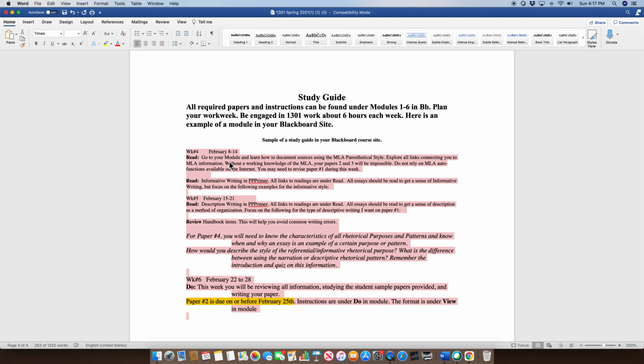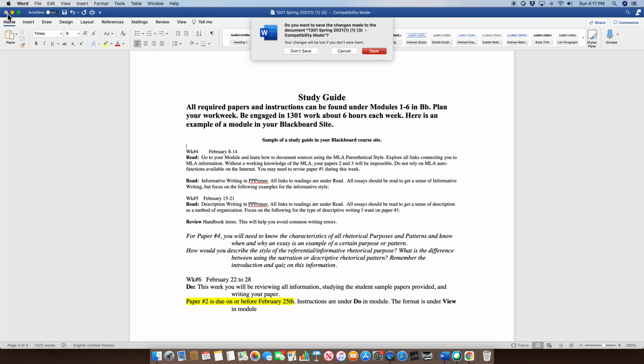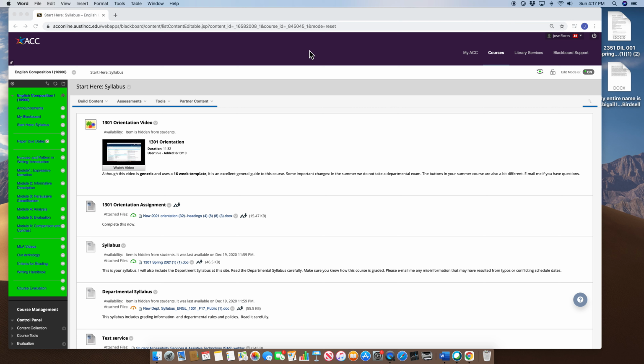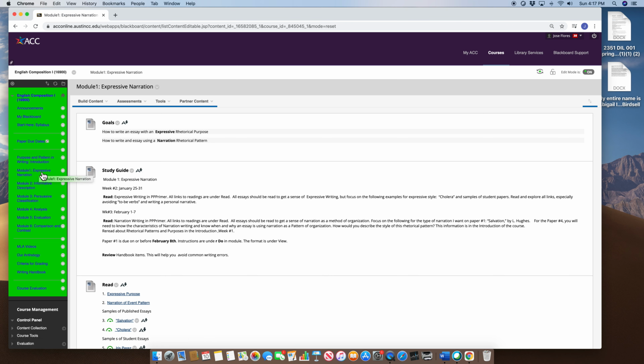Right? So make sure that you go over this carefully, and that should provide you important information. So let's look at one module, all right? Module 1, when you begin to write your first paper.